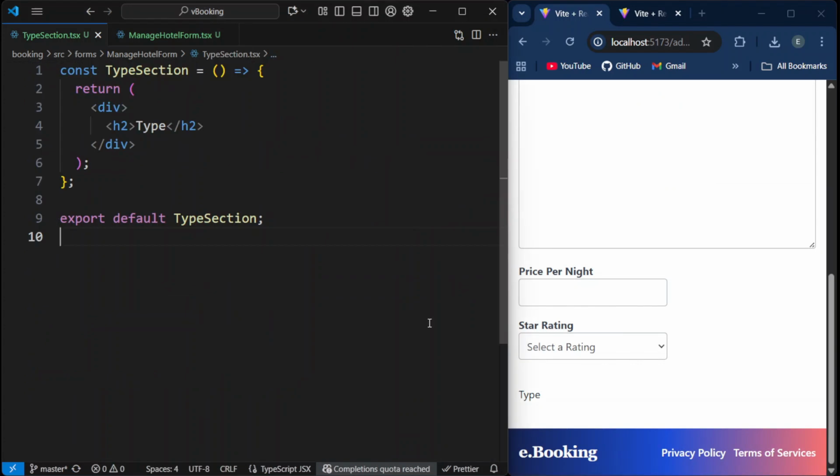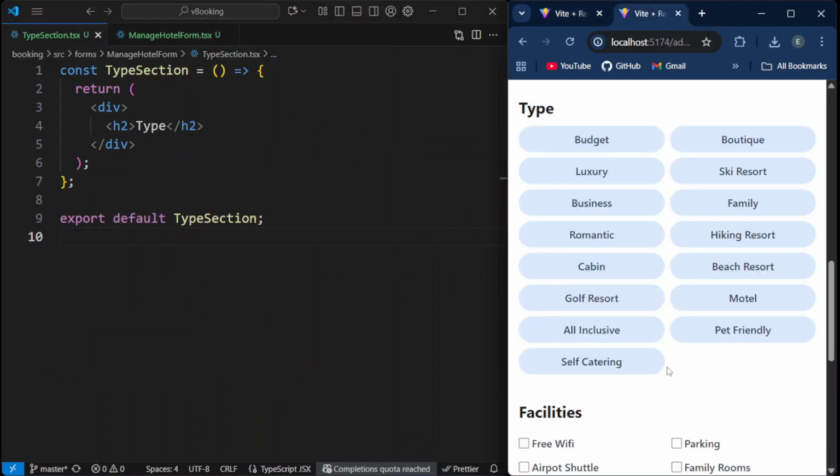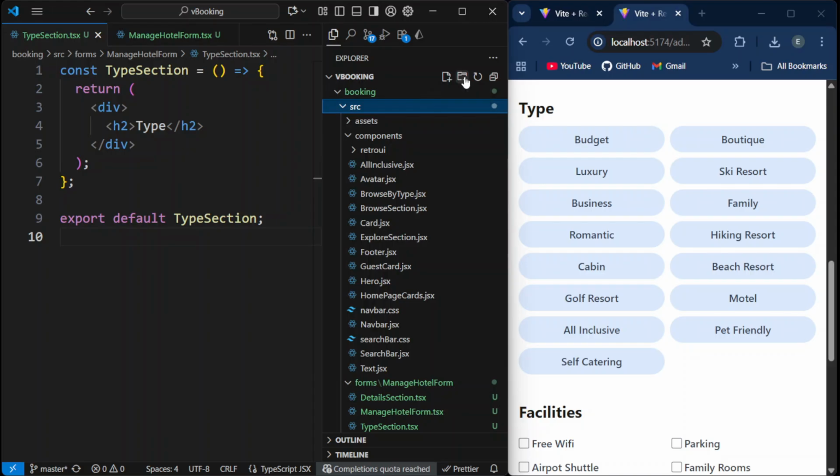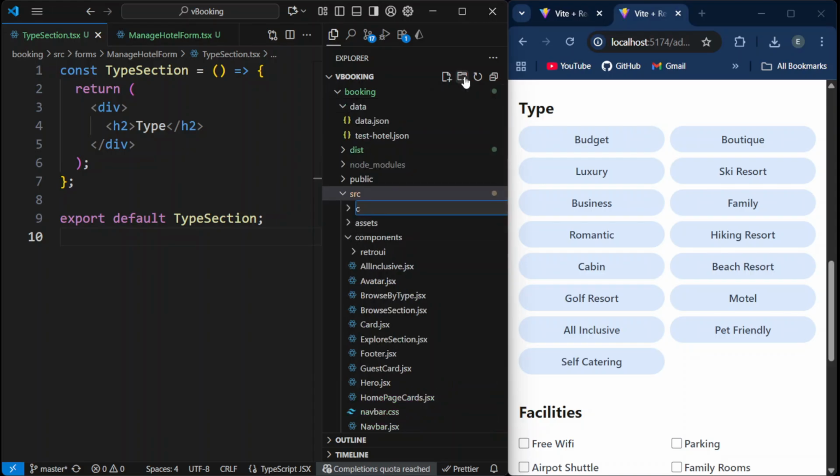Now if we look at the final example, these are the types that the user can't put themselves when adding a hotel. Instead, we give them these types from where they can select what is the type of the hotel that they want to add. And we will store these types in a config file. So to do that, inside source folder, create a new folder called config.